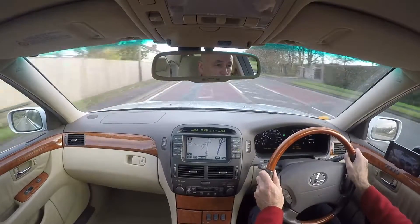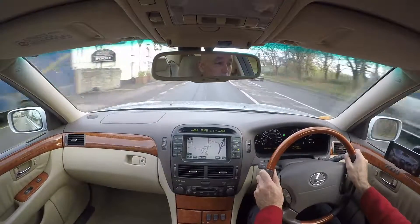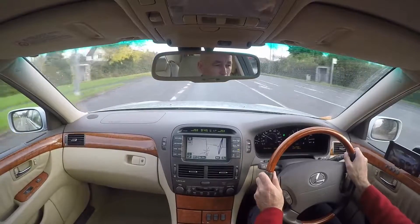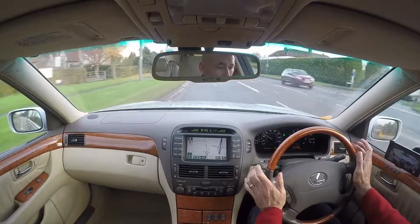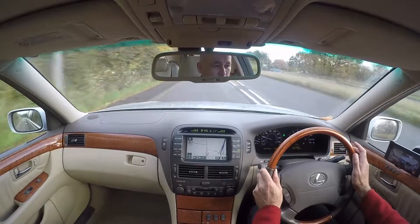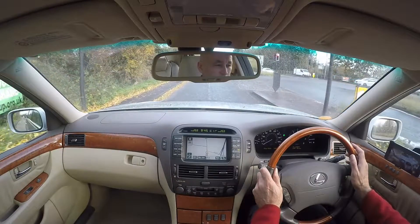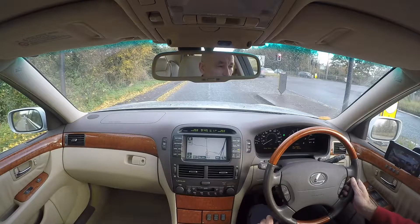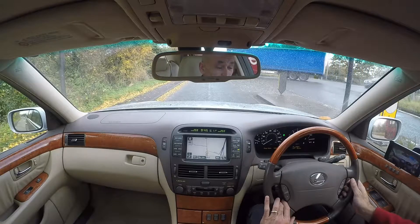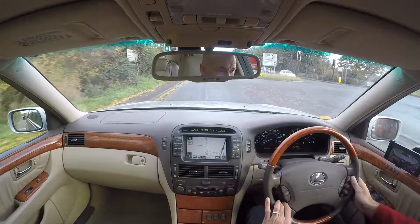Coming to the ride of the vehicle, it is one of the most — if not the most — comfortable cars I've ever driven. I can't find any clonks, bangs or wear underneath the vehicle. Even a low mileage car that's done low miles maybe just tootling around town, going over potholes, can develop a little bit of suspension movement and a few clonks and bangs. But there's nothing. It's just unbelievably tight. They're beautifully, beautifully manufactured — probably better than the later ones, in all honesty, where they've inevitably cut corners. The ride quality is astonishing.